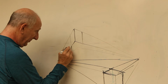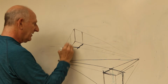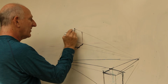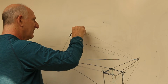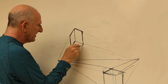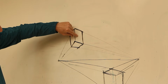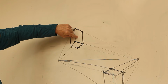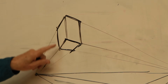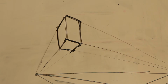I want to bring that up a little bit by just going over it a little. And I'm going to also bring up my other outer lines, the outer lines where the object meets the space. And this is also, these are outer lines on this sketch because that's part of the bottom, right? This line's not an outer line, so I'm not darkening it in because this is where two edges meet each other, okay? But here there's the edge of the object and space, the edge of the object and space, edge of the object and space, edge of the object and space. So those are the outside lines that I really want to darken in.